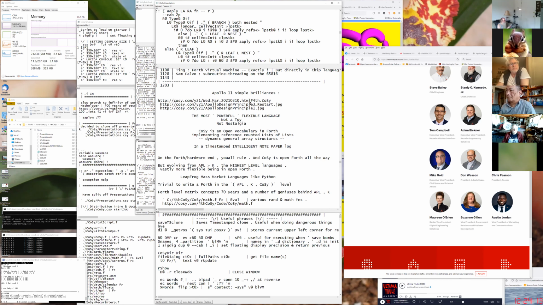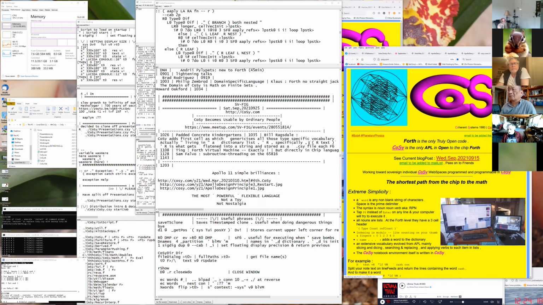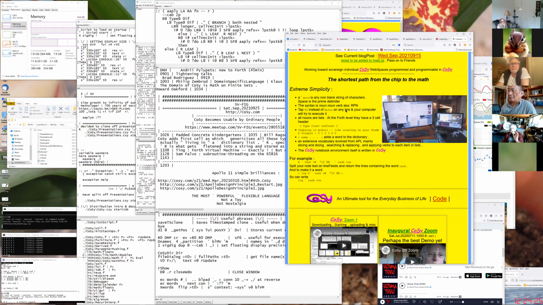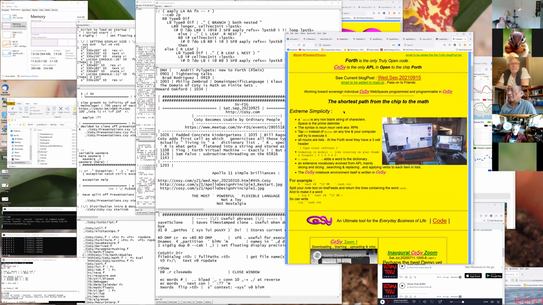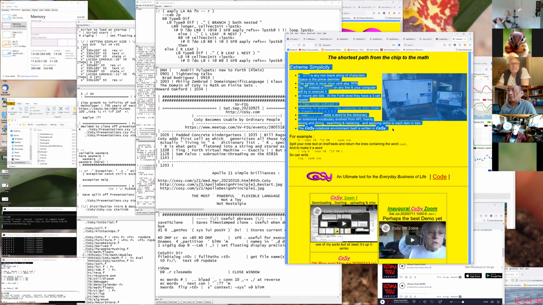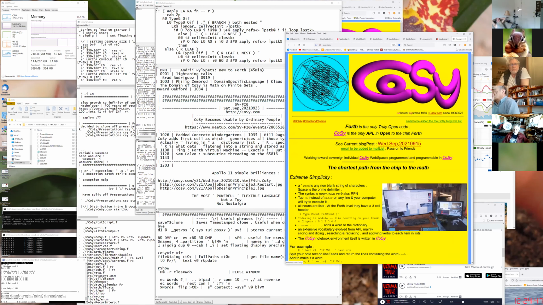Actually, let me go here first, of course. Go to CoSy. And I think that actually now I'm starting to get relatively happy with this front page. But one of the things, when I was reading through, I was thinking, okay, that's not too bad in laying out the fundamentals of the language, which is essentially Forth. Well, it is Forth.